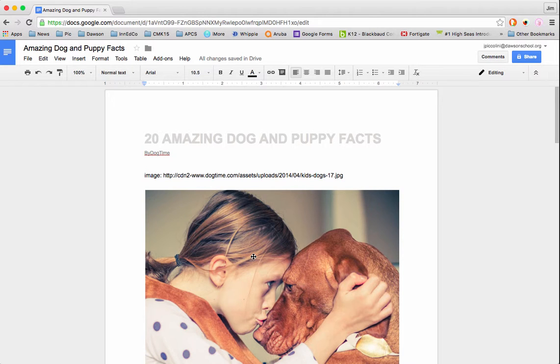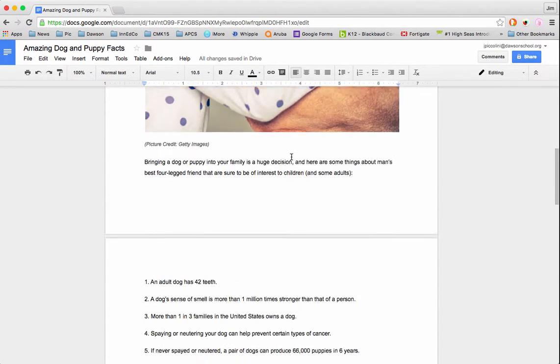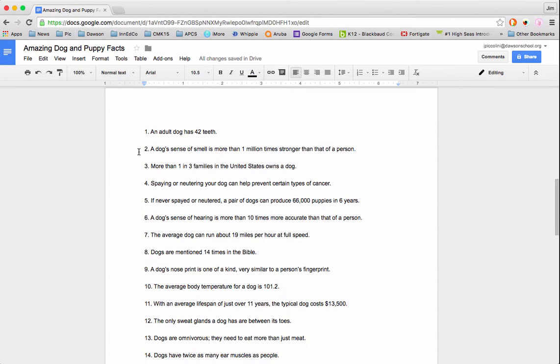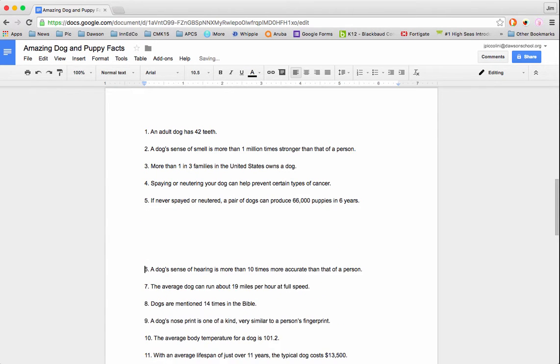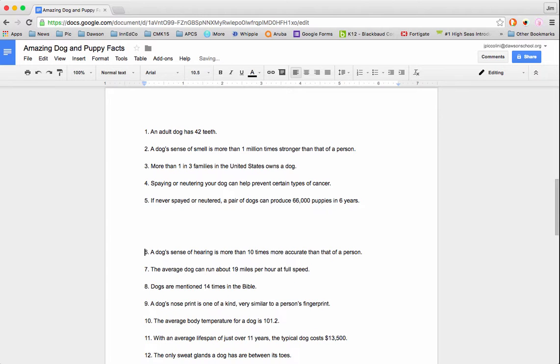Within the document, there are some formatting items which might be useful for you. You can find many under the Insert menu. So I'm going to go ahead and pick a place in the list. I'd like to have 5 items in my list appear, and then I'd like the rest of the list to continue on the next page. To do so, I normally would have to place the cursor at the start of the line that I would like to move and start pressing Return or Enter to move down the page.